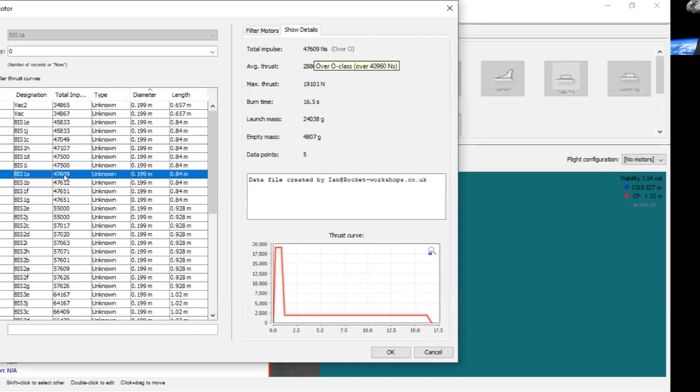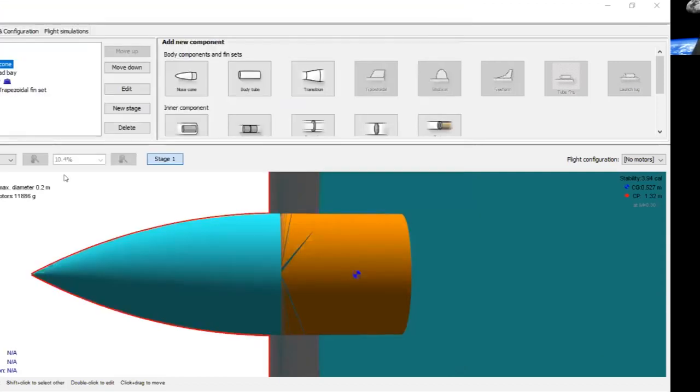It's about 47 kilonewton seconds of impulse. It burns for a total of 16 and a half seconds. It's 24 kilos and a bit at launch, and it's 4.8 kilos at the end of burn. These are all just based on typical ratios. Okay, so there's the motor in place now.